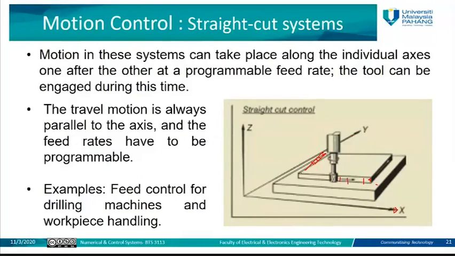An example is also feed control for drilling machines and workpiece handling. This is the workpiece. It has 3 directions, 3 axes. In the x-axis, it will perform the task, then move to the y-axis, then to the z-axis. The z-axis is more related to the thickness or height of this product.